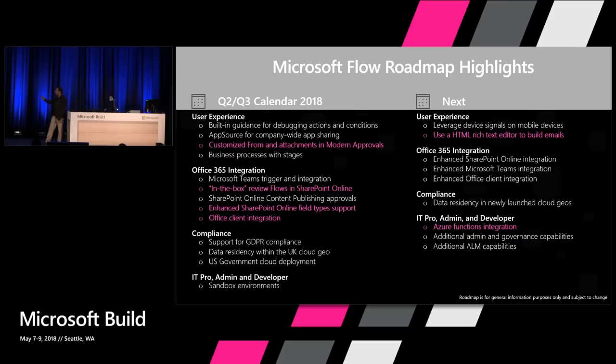And a little later in the year, and this is pretty exciting, we'll be able to do Azure functions directly from within Flow. So you won't have to write your Azure function in the Azure portal, create a custom connector, then come to Flow and then connect to it. You'll be able to do it directly from within Microsoft Flow.